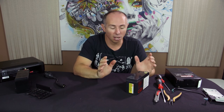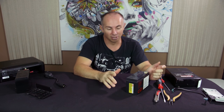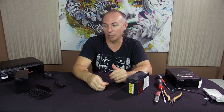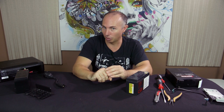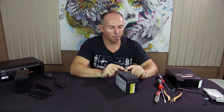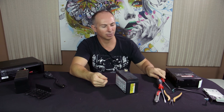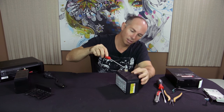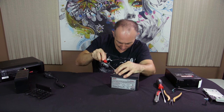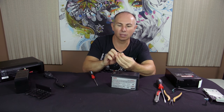So this is a few things extra that I recommend you do that you don't have to do, but I've done this quite a number of times and I've found it to be the most safe and secure way to make sure that the battery swap does not cause any problems later on. First thing, little guard here that just helps to prevent any cross connections of the battery. Flat blade screwdriver, it's got some double-sided tape. Just gently lever it off. I'm going to see if I can keep the tape on there, but that's not going to happen. Oh no, it did happen.